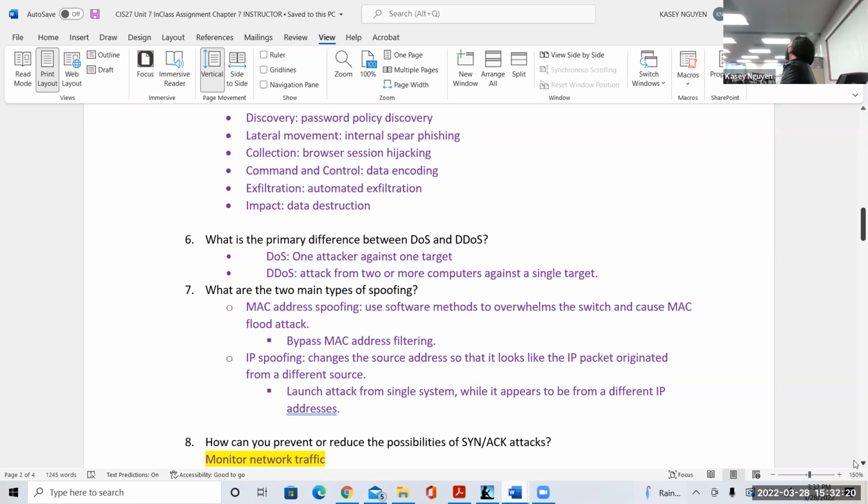It's kind of like using a fake ID. That's not you, right? To the system, it can only be identified by 2 areas. One is the MAC address, which is ingrained onto your network interface card, whether it's wireless or wired. When they do that, they simply use a software tool to overwhelm the switch and cause a MAC flood.